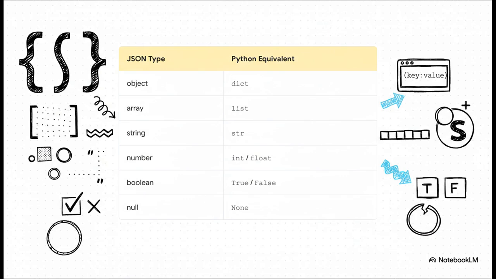And here's where that simple idea becomes a superpower. Just look at this. JSON's basic data types, objects, arrays, strings, numbers, they map almost perfectly to the fundamental building blocks of pretty much any modern programming language. For developers, this is a dream. It means there's no steep learning curve, you just get it, and you can get to work right away.